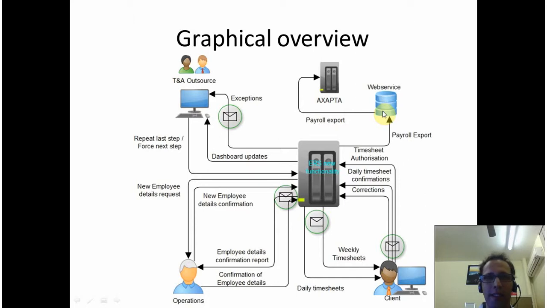A web service is basically just a platform or an area in the cloud, like a room in the cloud, where these export files sit until Exapta is ready for them. Exapta will see that there's a new export file, and so that's Axe, or Wets will do it as well, and will pull in that export file and process it. Okay, so that's the overview.